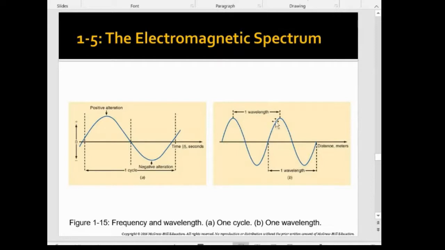The wavelength, on the other hand, is from one peak to another peak, or from one point to the same point at the end of the cycle. If you start from 0, then you end at the end of the full cycle, that is 1 wavelength. Then you need to measure how long this wave is.